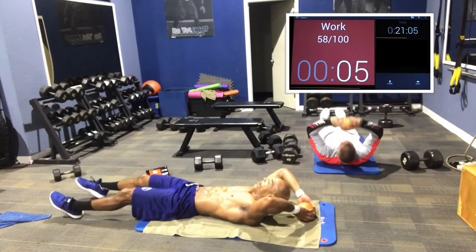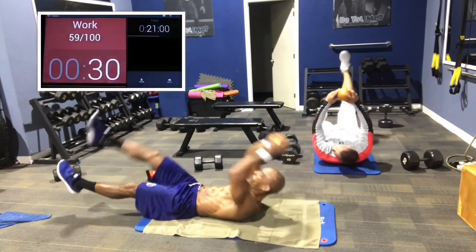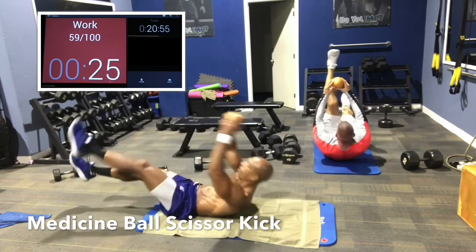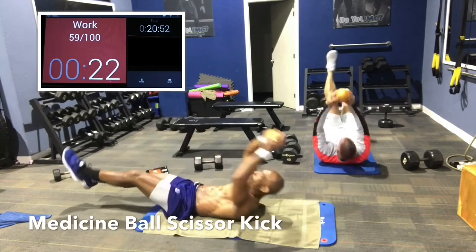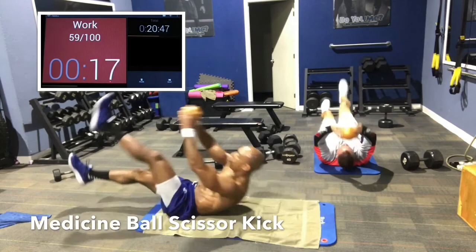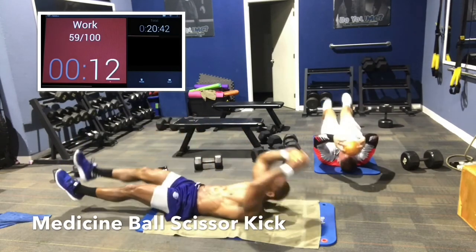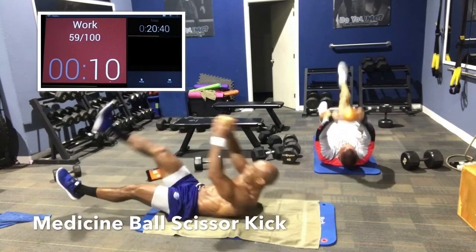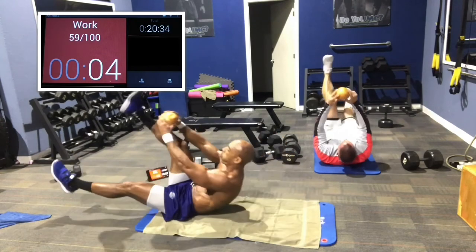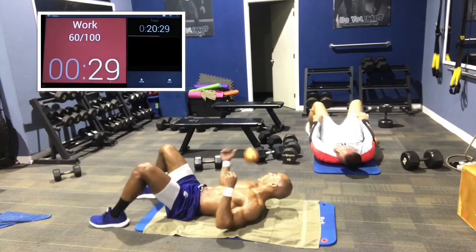Abs oftentimes provides a way to take a break between heavy lifting. Rather than rest completely, get on the ground and do some crunches, bicycles, or a plank — it gives you time on task while resting other muscle groups. We're going to start with the medicine ball — medicine ball scissor kicks. Your whole body is off the ground at the bottom if you can. Reach up with both hands toward one leg — both to right, both to left.